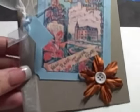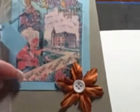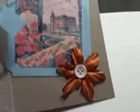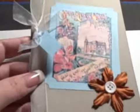And then the last card that I did, this is again another seed catalog for Floral Park. There's no year, but it has a tiger lily in it. And this flower was kind of knocking around on my desk. And I thought, okay, kind of looks like a tiger lily, or my version of one. And I went over the whole image with that same glitter pen, because it dries really fast. And ticket corner punched the image and the mat, and kind of a little bit of organza, a little tag, but kind of cute. Had a lot of fun with them.